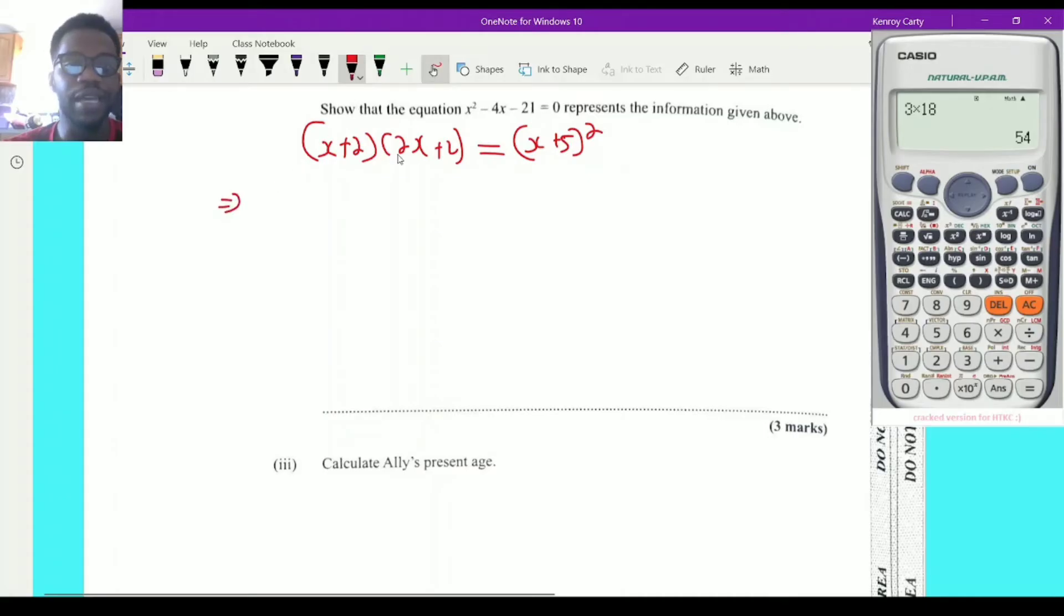In the first bracket, I need to expand. I need to multiply everything in the first bracket by what is in the second. So let me start with the x. So x will multiply that then the x will multiply that. So I'm going to have x times 2x is 2x squared. x times positive 2 is positive 2x. Then you're going to go under now, which is 2 times that and then 2 times that. So 2 times 2x, of course, is going to give me 4x. 2 times 2 is going to give me a positive 4. In the meantime, I can start simplifying this. So I'm going to have 2x squared like terms here in the middle. So that's 6x plus 4 equal.